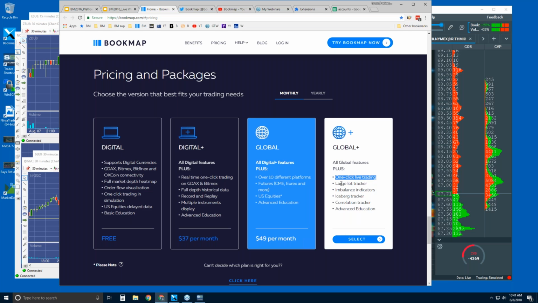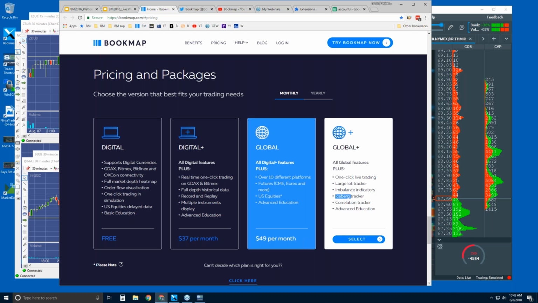You also get our add-on or proprietary indicators that we created that look at order flow phenomena, very specific stuff. Large lot tracker, for example, looks at larger players in the book holding the majority of liquidity. So you understand what the larger players are doing. You have some imbalance indicators here for both the book and for volume. We have an iceberg tracker. Okay, larger players, again, use iceberg orders. We're identifying them with our algo. We're starting to see when icebergs are being used in the marketplace by the larger players. They don't want to show their liquidity in the book. It's the opposite of the large lot tracker.